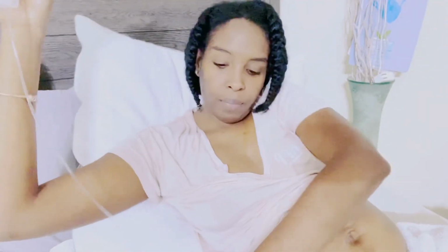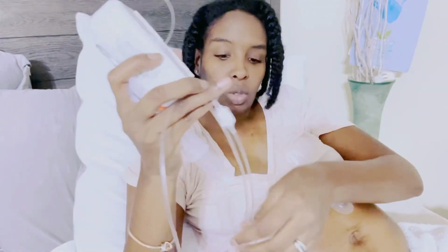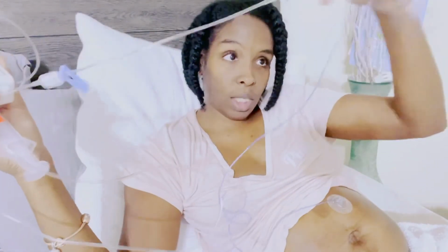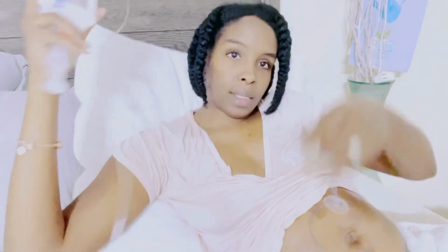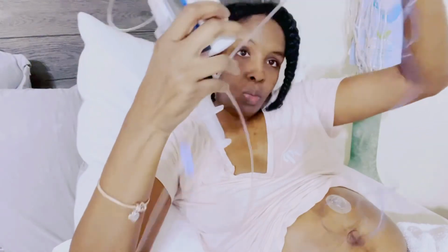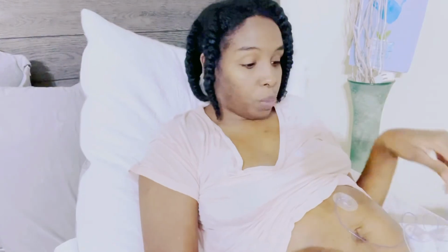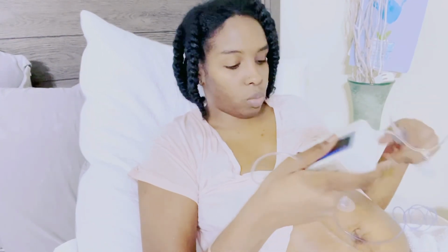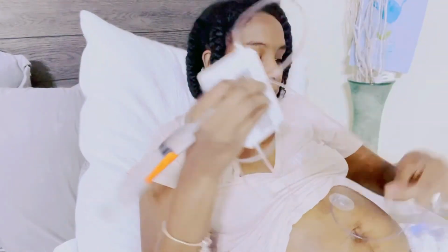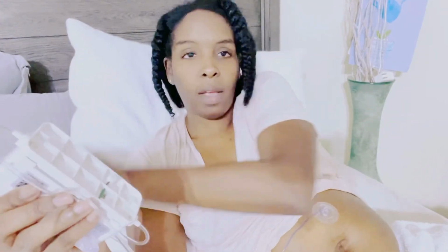We're connected. You know, if you did clamp this, make sure you unclamp it so the medication can get through. And that is that. See, I'm connected to my tubing, to my machine. And before you put your syringes on, you have to play with them, loosen them up a little bit for the machine to not get clogged as well. So that's that. And I could put this back in my little pouch they gave me if I want.